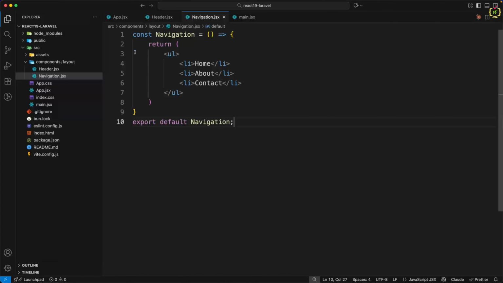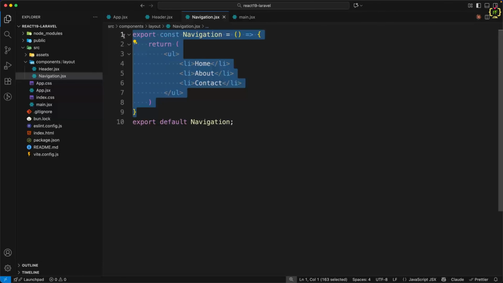So here what I will do, instead of using export default, I will use export directly in this function, so that this function will be exported directly from this component, which is navigation. Now in this case, we don't have to write export default. Directly it will export this constant type of function, which is navigation.